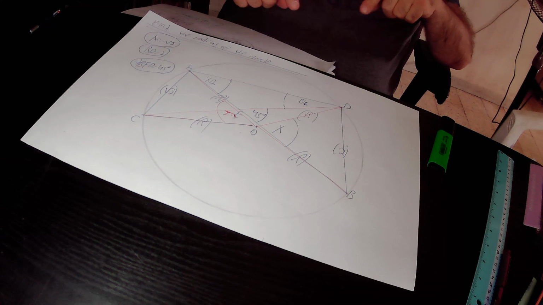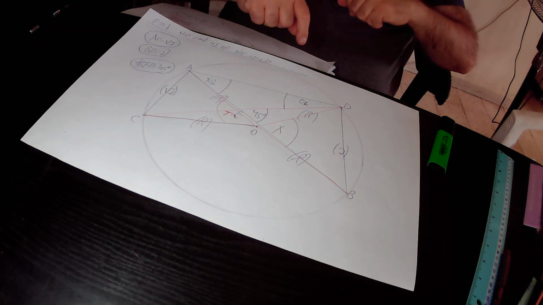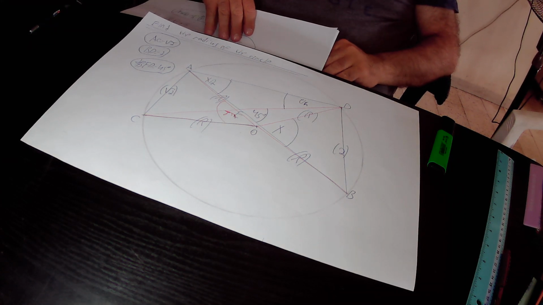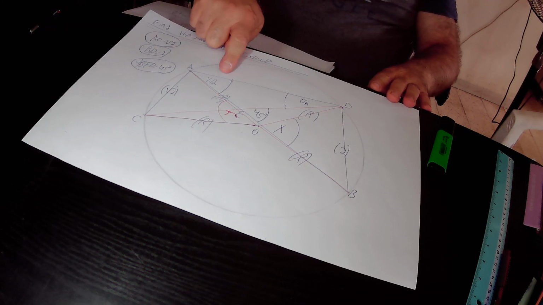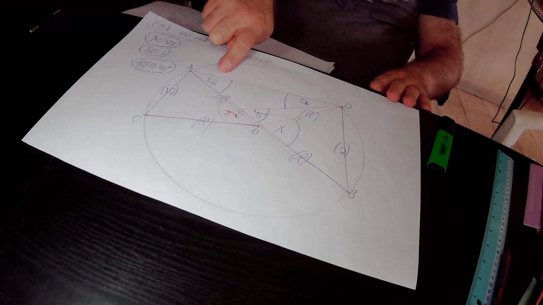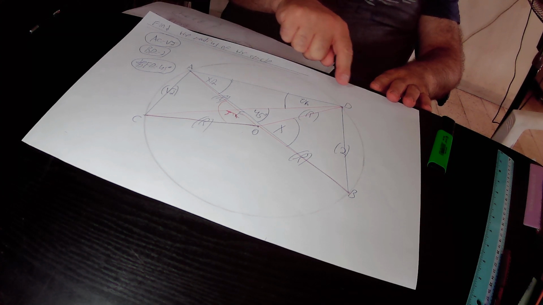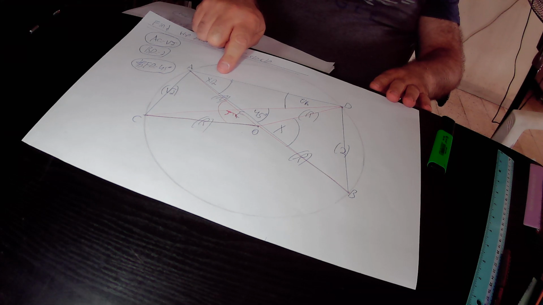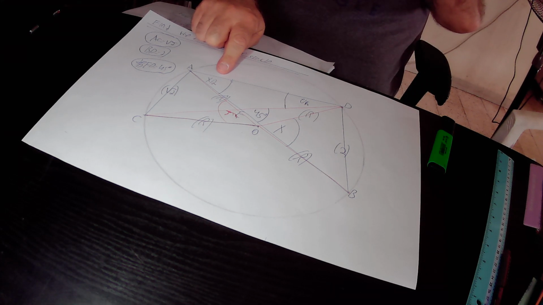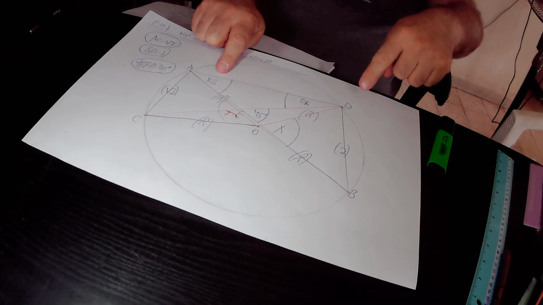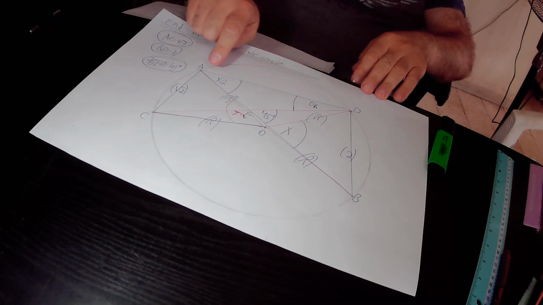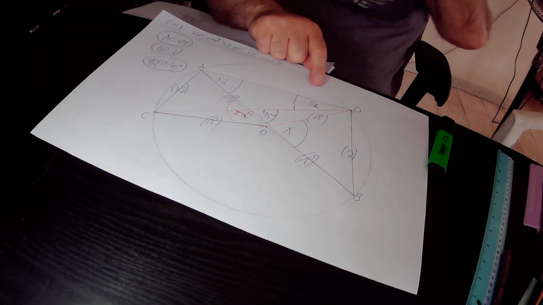In the first step, we join points D and A together by a straight line. By joining points D and A, we created this peripheral angle, peripheral angle DAB. We define the size of this peripheral angle DAB as x over 2, and peripheral angle DAB is subtended on chord DB.